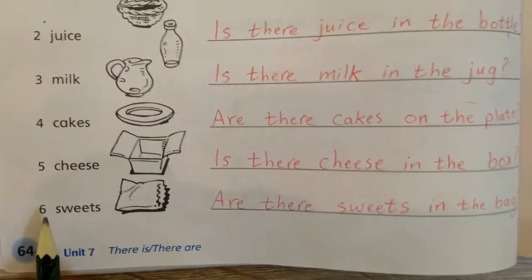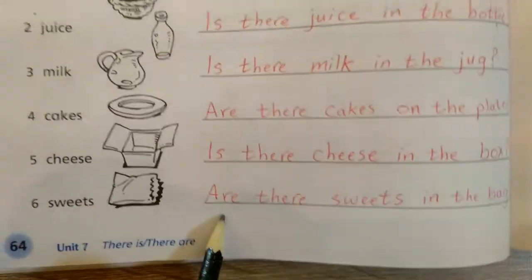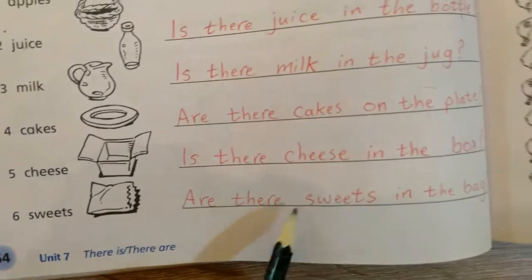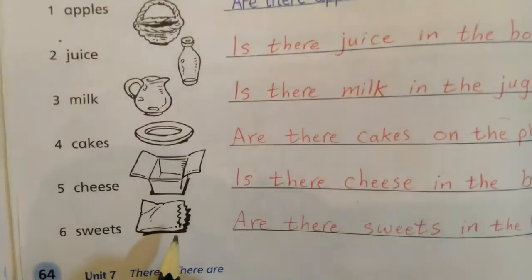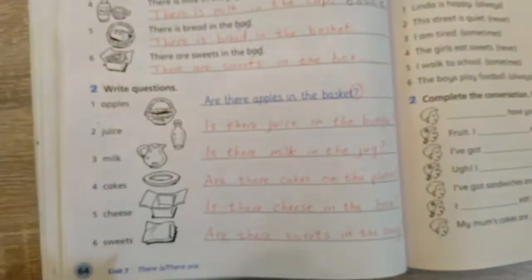And the last one is number six. Sweets. Sweets means are. Excellent. Are there sweets in the bag? Question mark. No, there aren't.